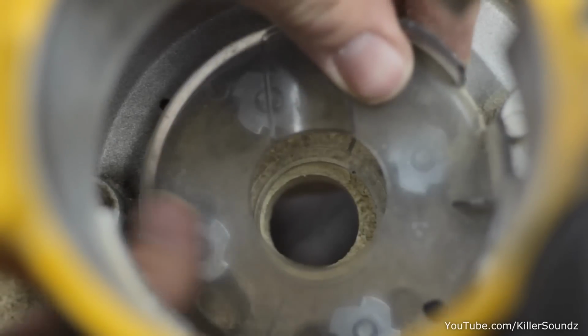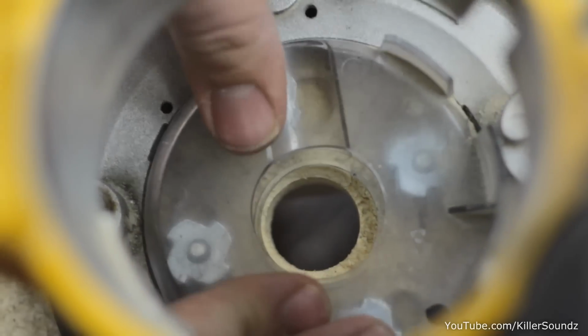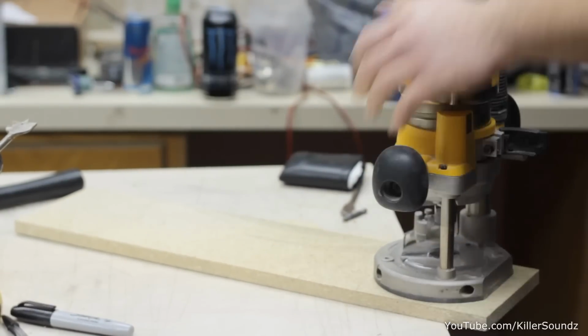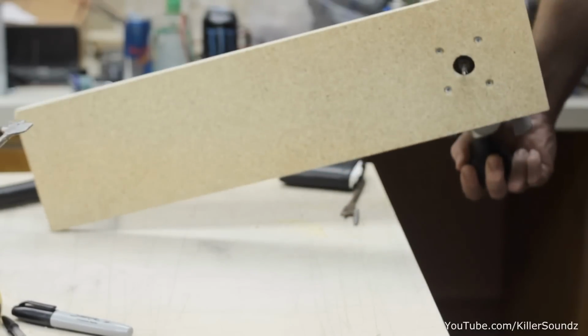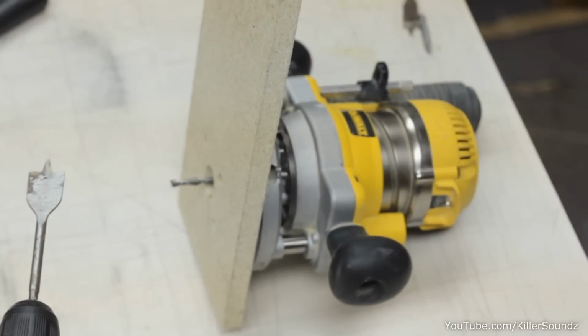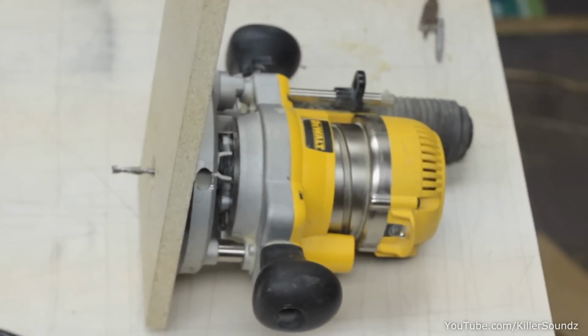Okay, so this router's got really good dust collection, although you'll see later on I did not decide to use it. Putting the motor back in here in the base. Check that out. It does protrude out far enough to be usable. I was kind of worried about that for a second. I was like, oh, with all this base on here, I don't know.